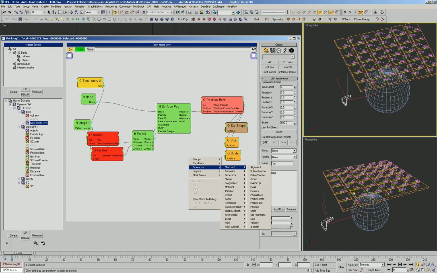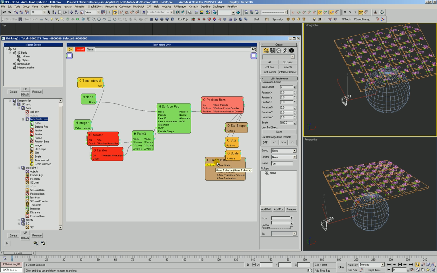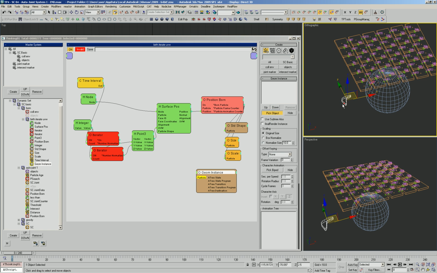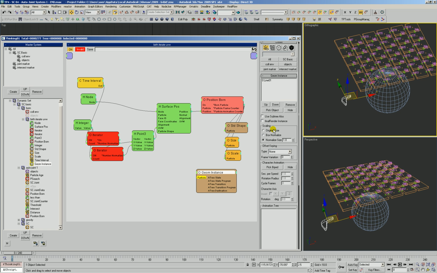Okay, and then here where we're creating all of our orange objects, we're going to go ahead and add a shape operator for the geom instance so that we can use that new shape. Let's go ahead and normalize it to 1. Remember, when using a geom instance, sometimes you can get some performance slowdowns if you're set to original size. So if you normalize it and set it to 1, that's going to be the same as the original size. But for some reason, or at least it used to be the case, that this slowdown occurred, but I haven't really noticed lately. So anyway, we'll go ahead and add this custom shape.